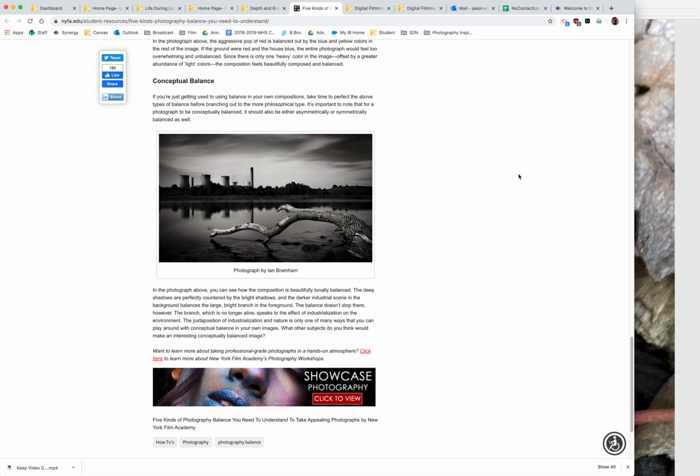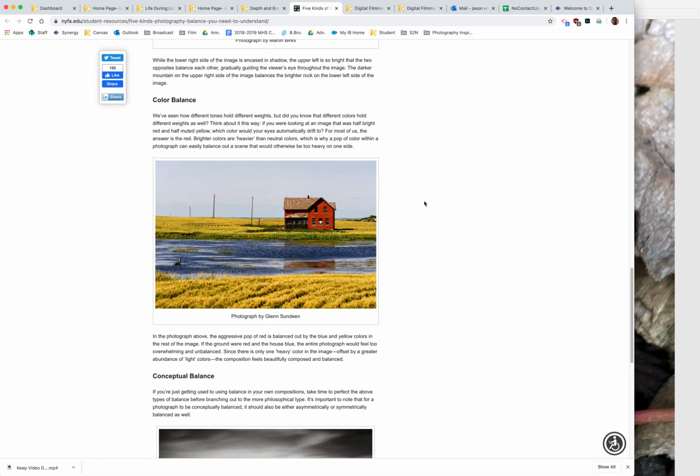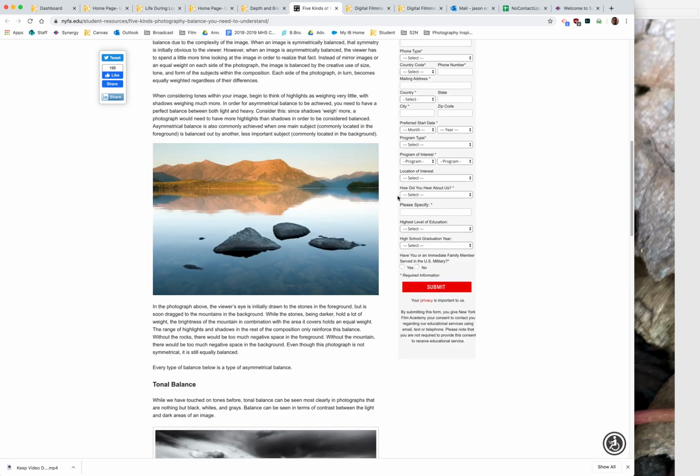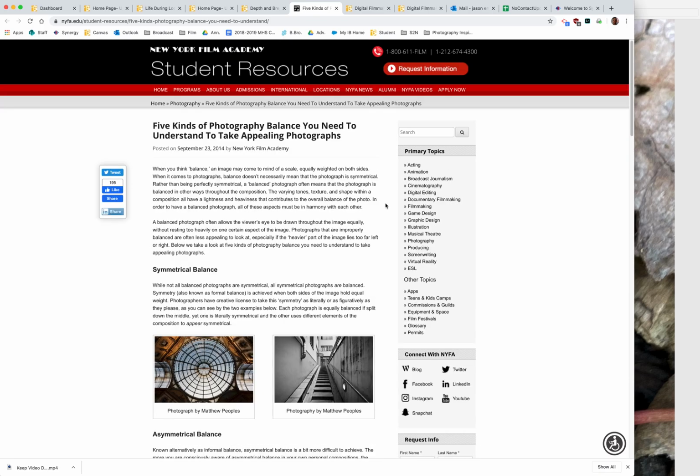So basically go out there, take 20 photos, try to balance out, try to do different ideas: conceptual, asymmetrical, symmetrical, radial. And I think you'll get the most out of it if you start looking in the world in that way. And then 20 photos, please be sure to add them to your file.